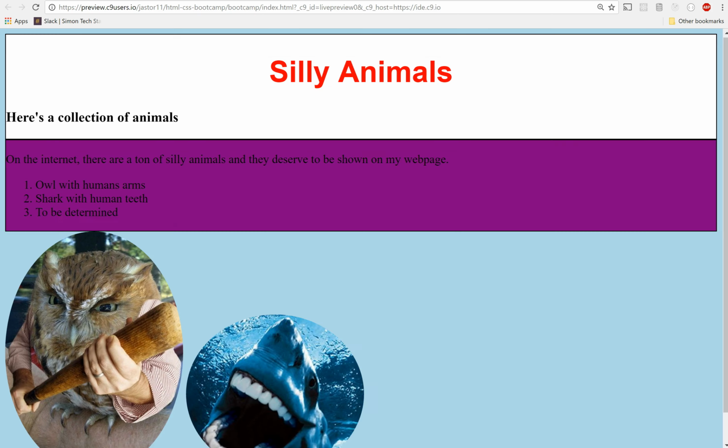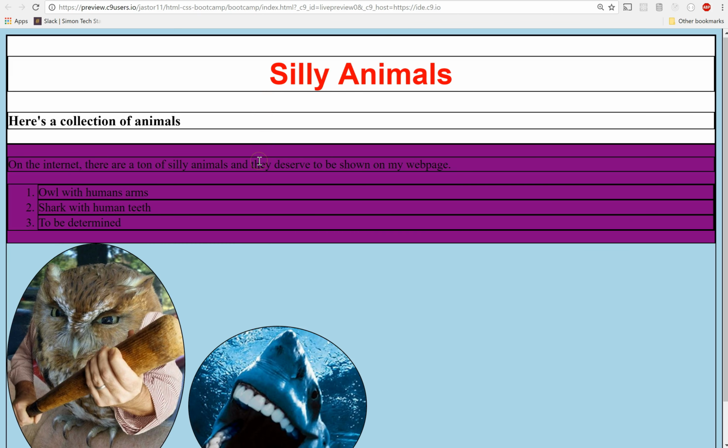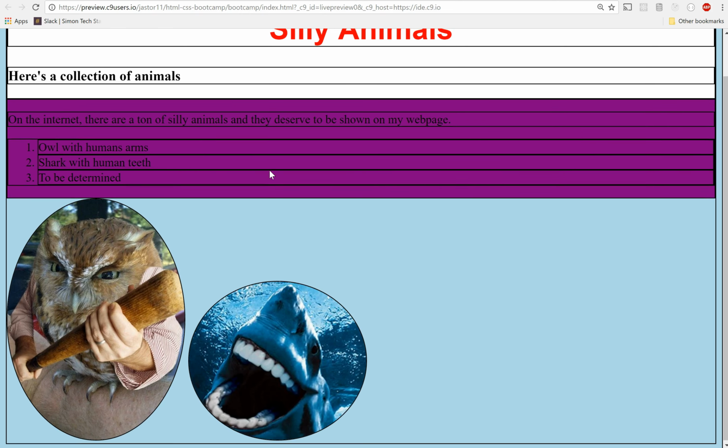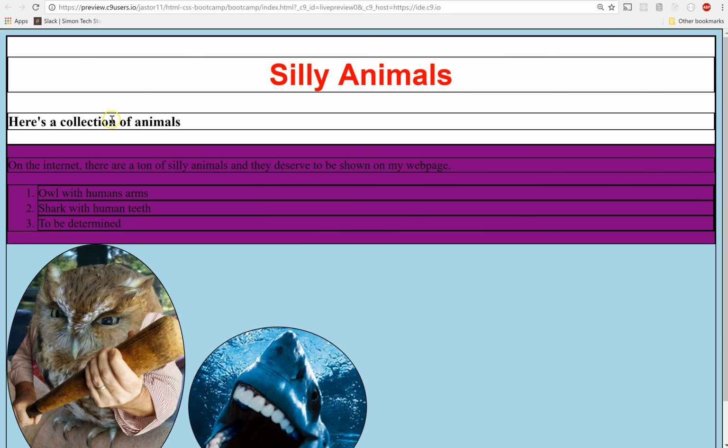And then if I go back to my page here, you'll see literally everything on the page has a black border. You notice this? Yeah. It's just a good way to see what is what, where it is, what its borders are. Okay, I see everything on my page has a border. I see where it is, what it looks like, how much space each thing is taking up. It's a really good way to check that out.